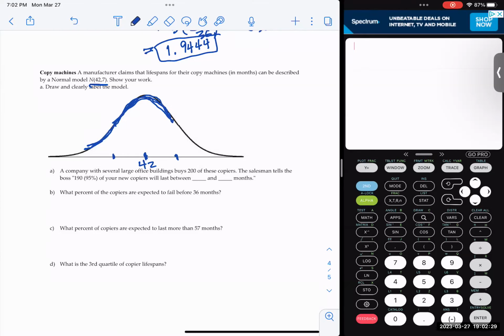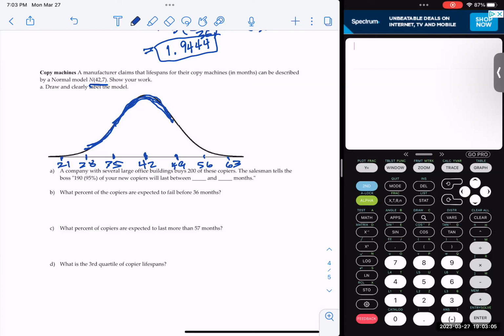You don't have to be all that accurate. For some reason, it just makes me feel better to know that. And so it's easier for me that way. Otherwise, it looks all weird when I kind of guess at it. And so I go over that amount. That would be what, 49? And if I subtract 7, that's harder. What's that going to be? Yeah, 35. And so I do that again a couple times, same distance. From 49, it's going to be 56, and then all the way out to 63. And then over here, let's see, right around there to be 28 and 21.